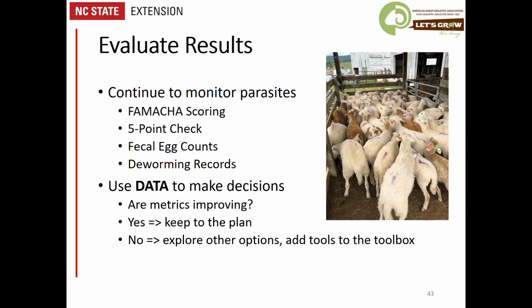If not, if we continue to have deworming problems and high fecal egg counts, we need to look at other options. Maybe we need to add some tools to our toolbox. Maybe we need to do something differently to address those challenges. But I really want to emphasize that after we implement these tools, we need to continue to monitor and evaluate these results to make sure that the plans we put in place remain effective and that we are managing the parasites with those tools.